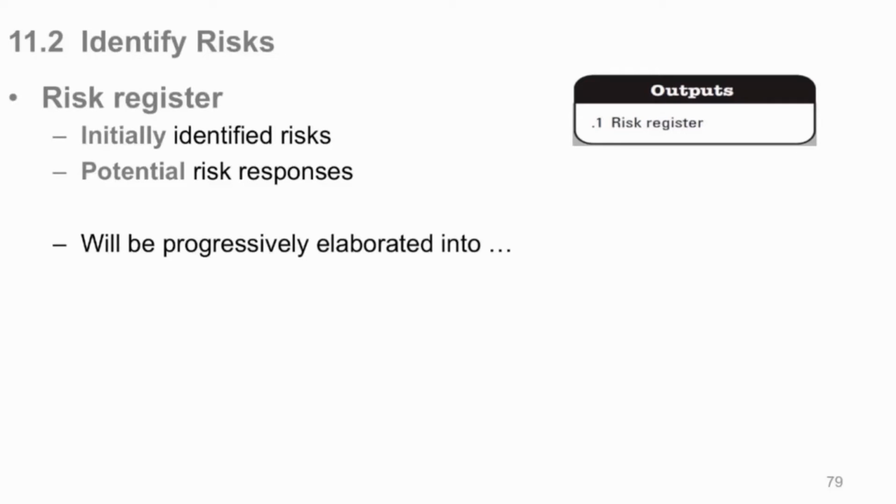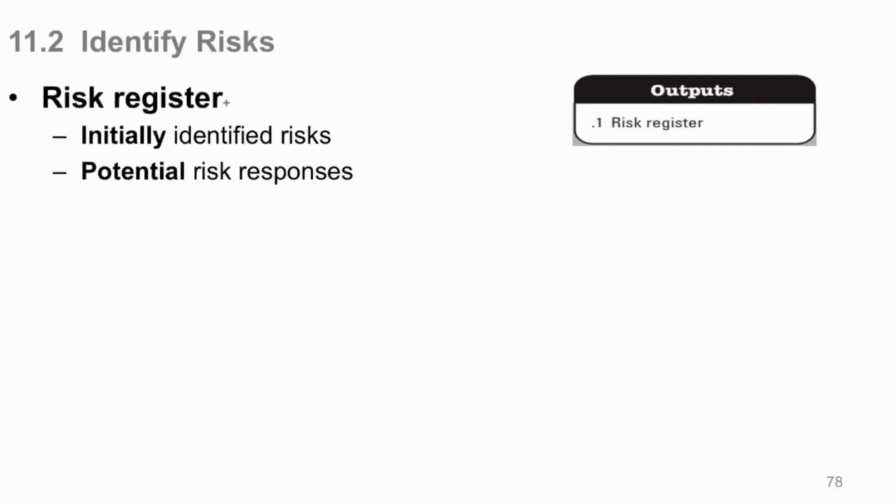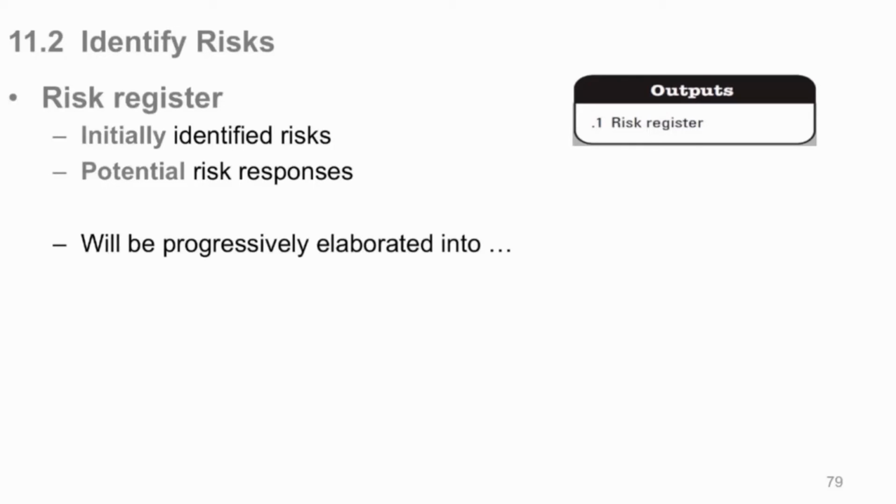So, first here, let's say the first time around you ever do this, you're going to have a set of initially identified risks. Obviously, you had nothing before, now you have an initial list. And you may also have what's called potential risks. Well, maybe this is it, but we haven't vetted it through our meetings or through some of our analysis, or whatever it is you need to do where you would say, yes, this is a viable risk, put it in the risk register. So the initial ones go in the risk register. Then you have a list of potential ones. You come back to them later and then wash them through the process.